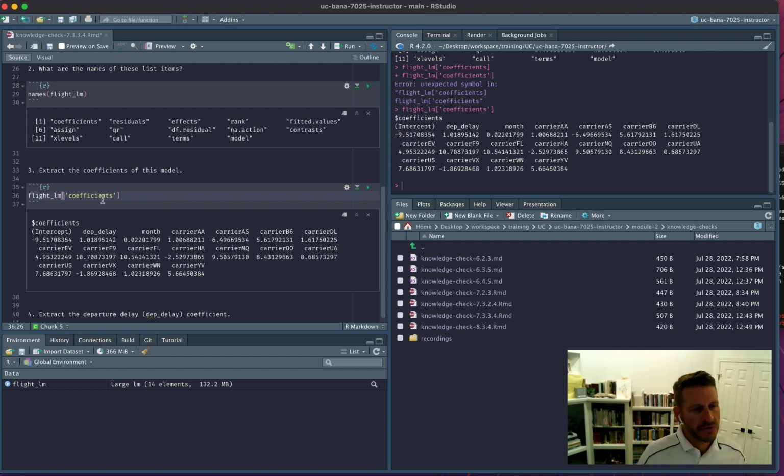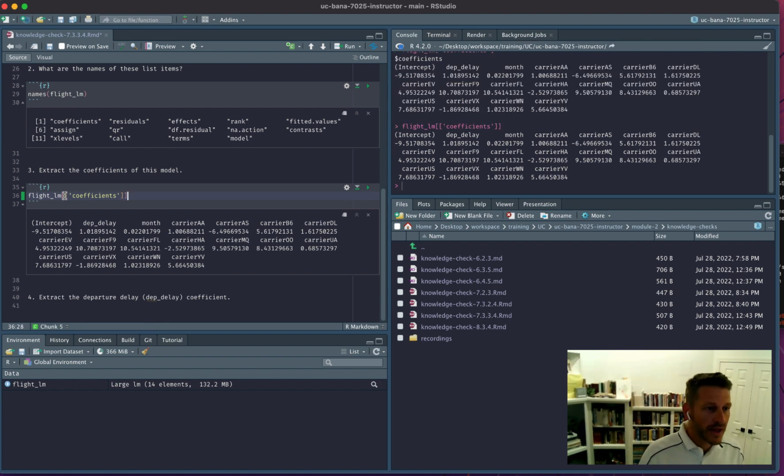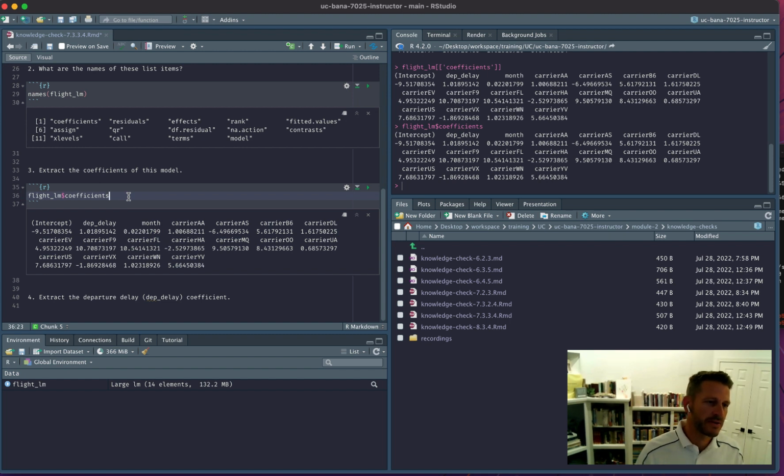Now, if you recall from the lesson material that you read through, there are a few different ways that we can subset for these coefficients. One is just with single brackets, and what we get in return is a list. We could also use double brackets, and now I get back the same information, but as a vector. And the one other approach is to use a $ sign and then the name, and I'll get the same thing back, a vector. Now when we use a $ sign, just note that we don't include the name within quotes. We only include the name within quotes when we're using brackets for subsetting.